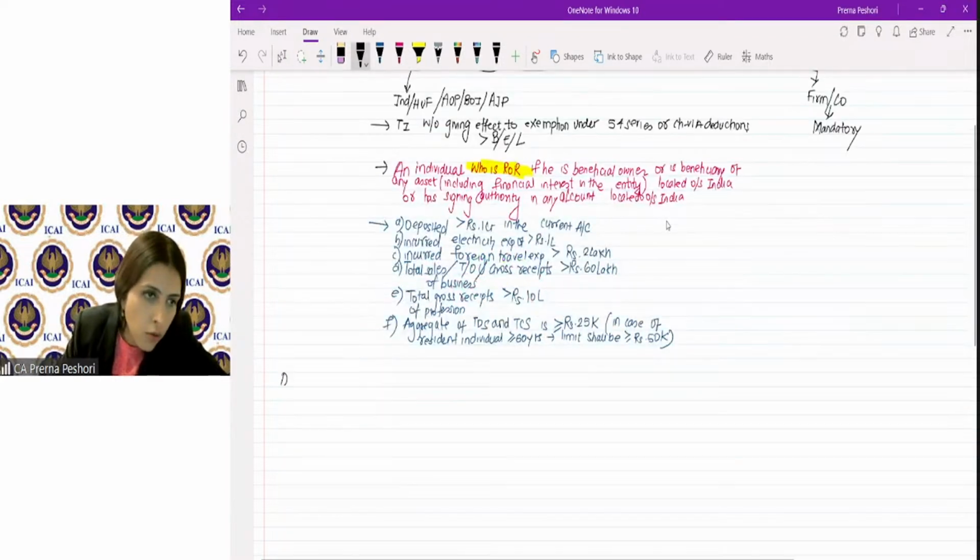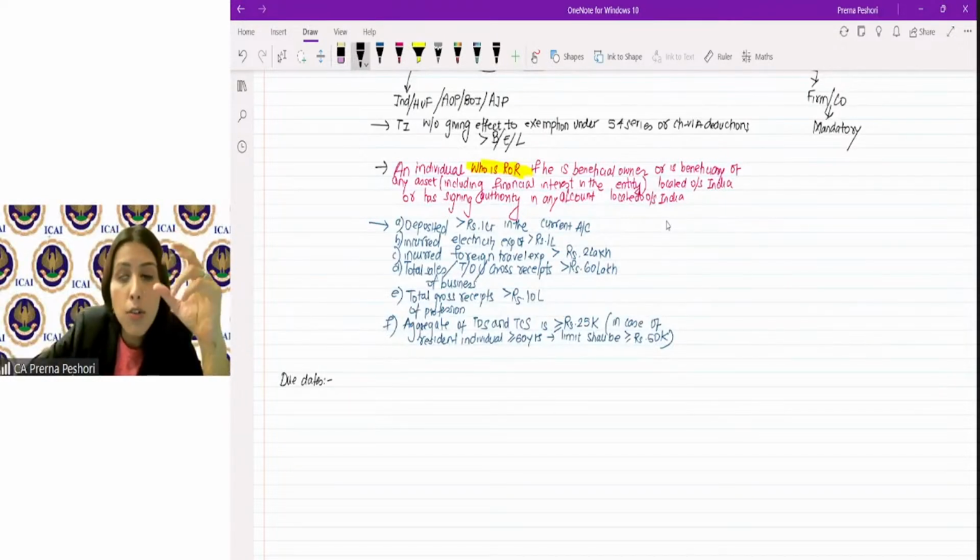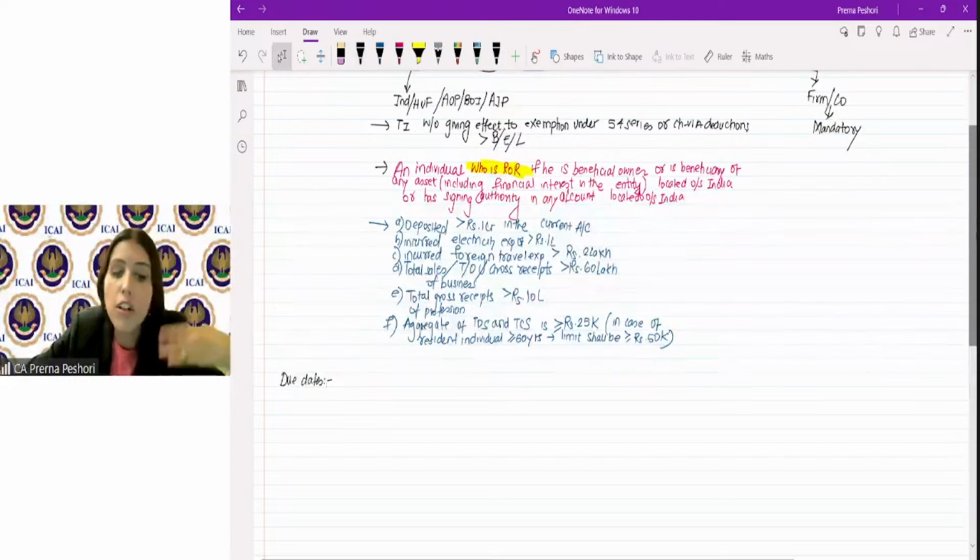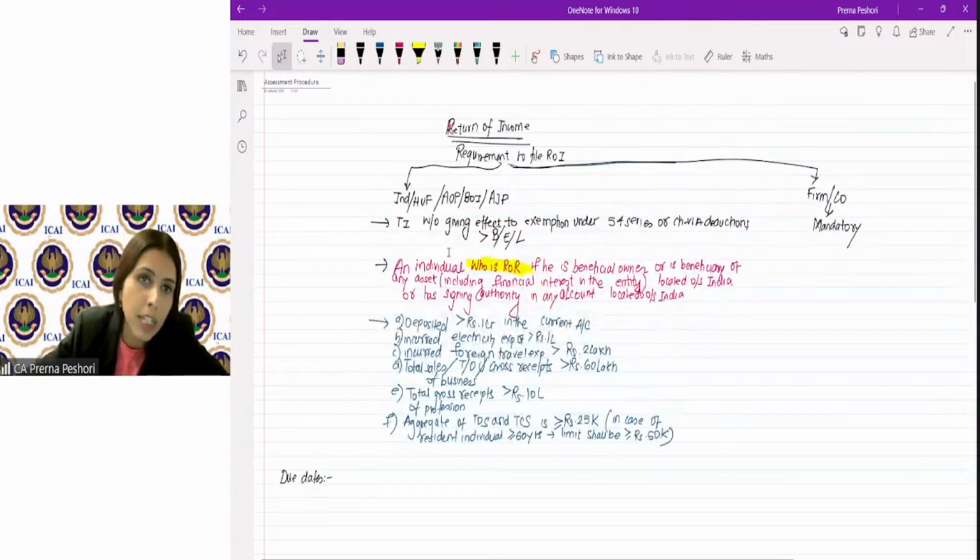What are my due dates to file the return of income? So all this while, we have been studying due date as referred to in section 139(1). For different provisions, you refer to this, right? If you do not pay this amount, if you do not claim this deduction, if you do not file this form before the due date of 139(1), you will not be allowed to claim that particular exemption, deduction or any other provision benefit which is there, right? So what are the due dates under 139(1)? This is given under section 139(1), the requirement to file the return of income.